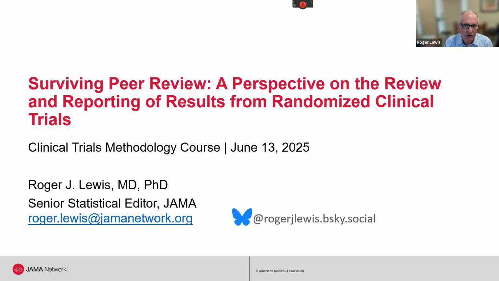It'll help you prepare a manuscript and submit a set of documents that increases your chance that your submission will be fairly reviewed and positively received. The other thing that this might help you do is actually be a better peer reviewer. Look for things that journals care about so you can directly address them in your reviews, which helps with the validity of peer review and helps us publish good science and have a lower probability of publishing science that might lead to incorrect conclusions.